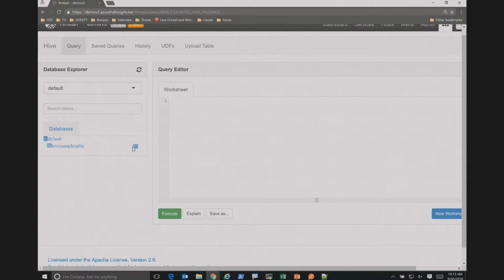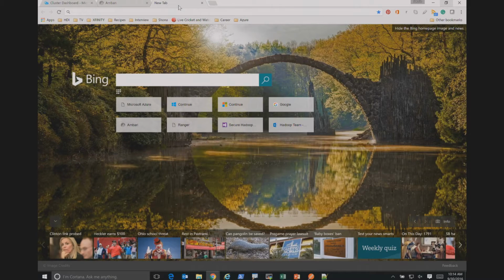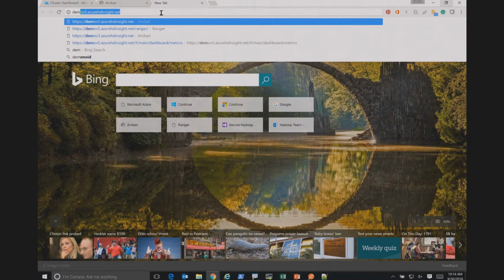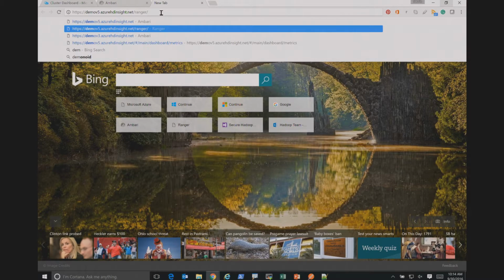And we wanted him to run queries on the project one or the customer one table. So what the admin can do is now launch Apache Ranger and explicitly go ahead and give permissions to the developers. So the Apache Ranger endpoint is just your cluster URL /Ranger.